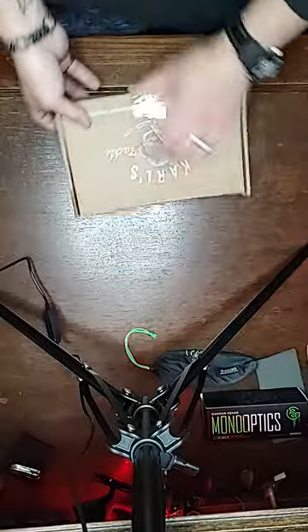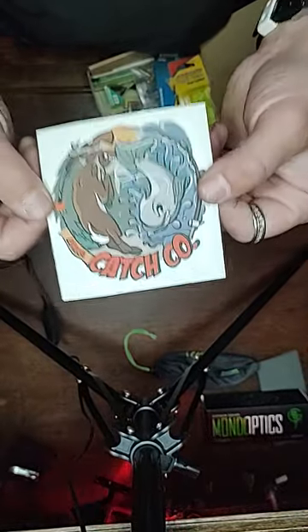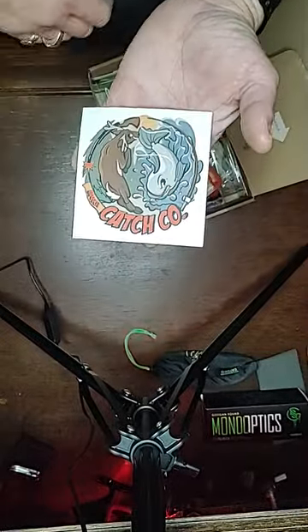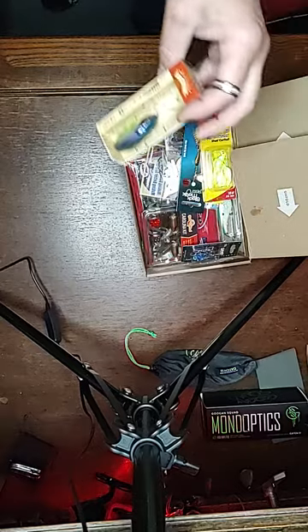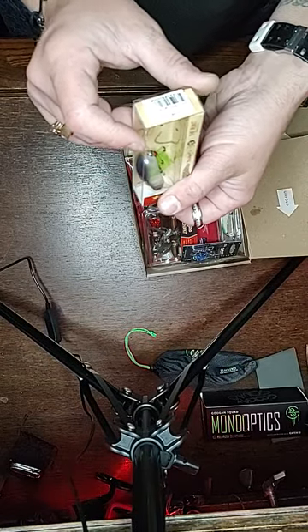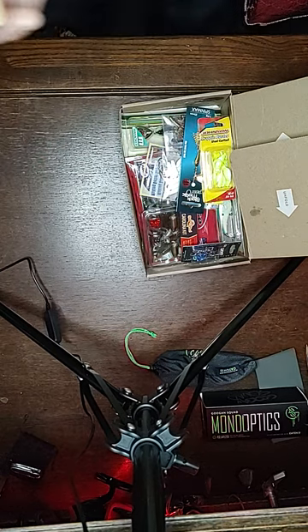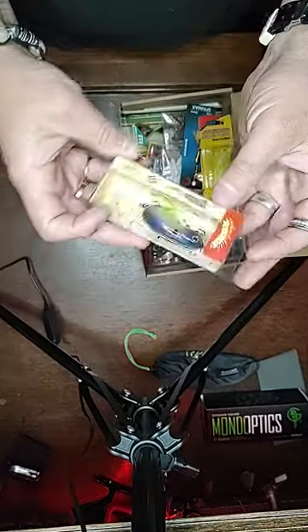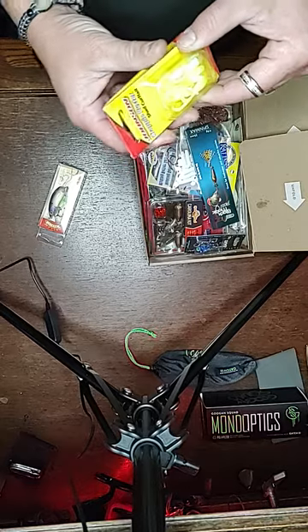Let's get into this last box — Mystery Tackle Box Mega Savings Bundle number six. Sticker time right off the bat — a Catch Company sticker, kind of like a yin-yang fishing and hunting thing. Really cool. I actually have three of these now so I'll probably send one to my dad — he's a big hunter and fisher. We got a Carl's Bait Works Runt, two-inch Moonlight Shad color — some type of crankbait popper style with treble feather hooks on the ends. I got a guide sheet showing me how to use all this stuff.